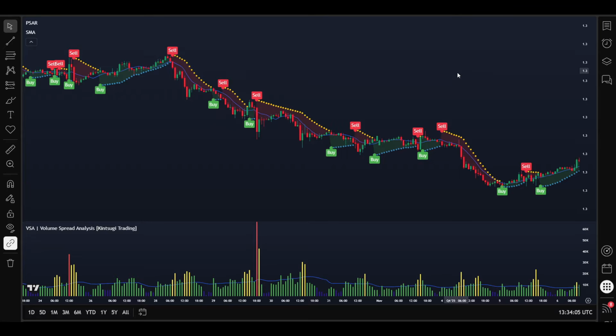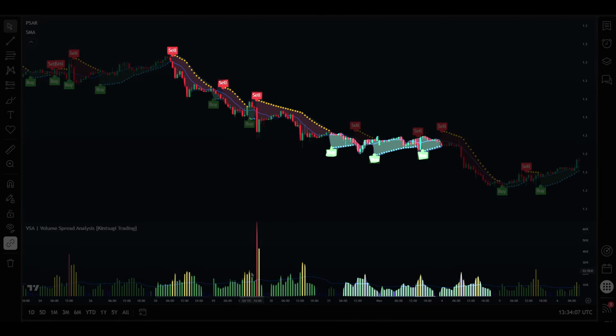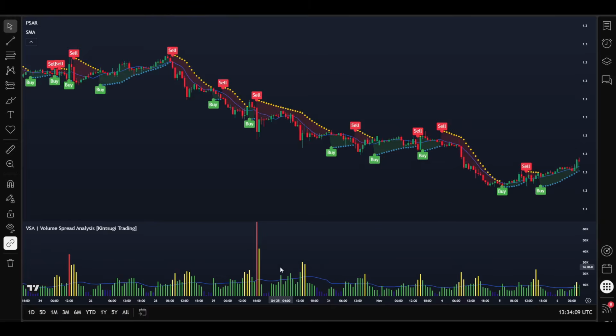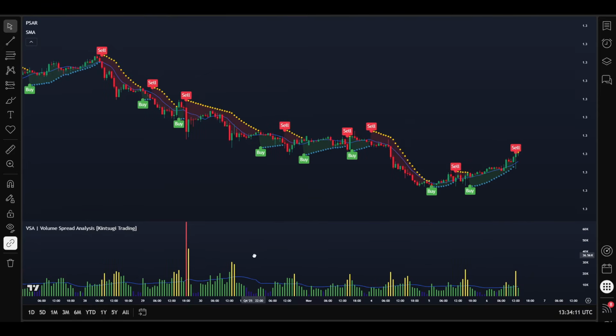With all three on the chart, each gets one job and nothing else. VSA reads supply-demand pressure through volume and spread. Parabolic SAR provides the entry switch, buy-sell label. MA60 sets the trend bias.